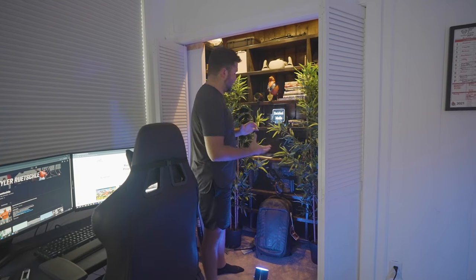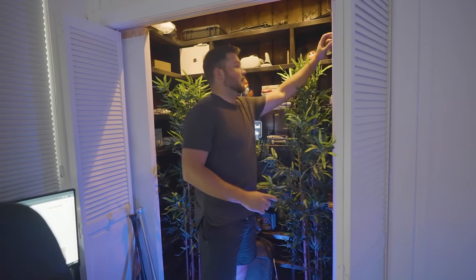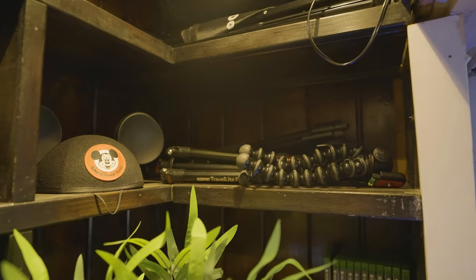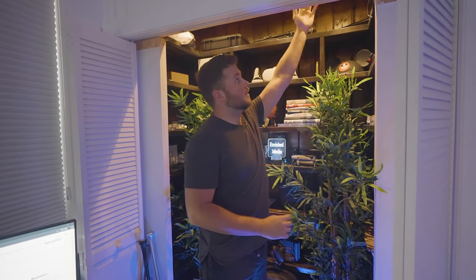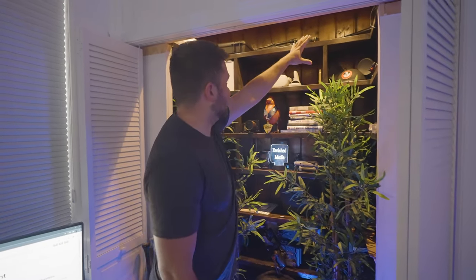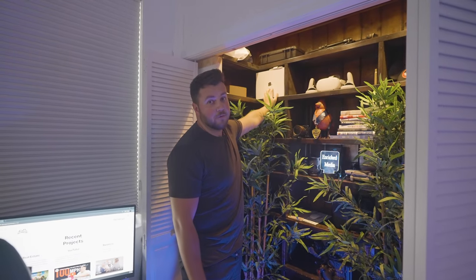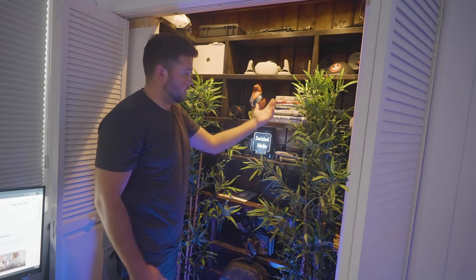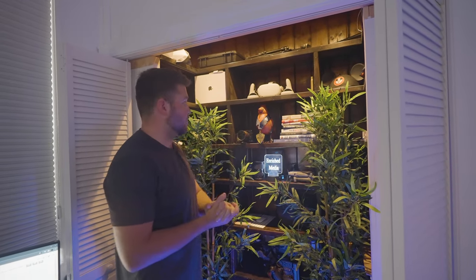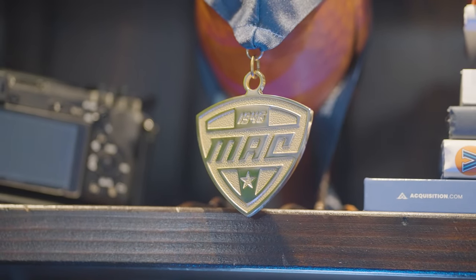I'll give you a light breakdown on how we organize the closet — it may look messy but there's a place for everything. Top right we have tripods and stands, whether it's Joby GorillaPods or bigger tripods. Up top it goes all the way into the wall with extra lights, light stands, and Pelican cases. We keep all our extra boxes here. We also have the Oculus Quest 2, some books I've read and enjoyed, and a cardinal with the MAC tournament medallion hung on it.